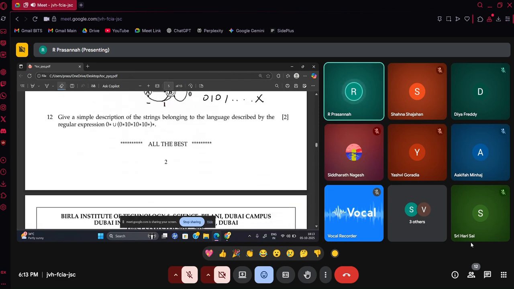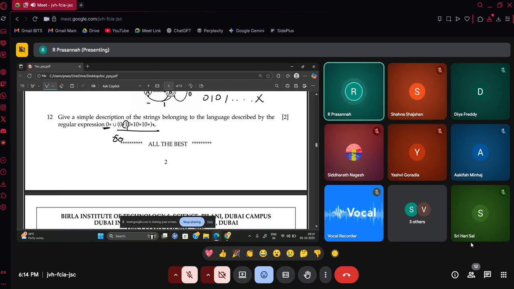And then give a simple description of the strings belonging to the language. So either repetition of zeros or it contains alternating, so it's repeating, so it's not like containing just 3 ones.